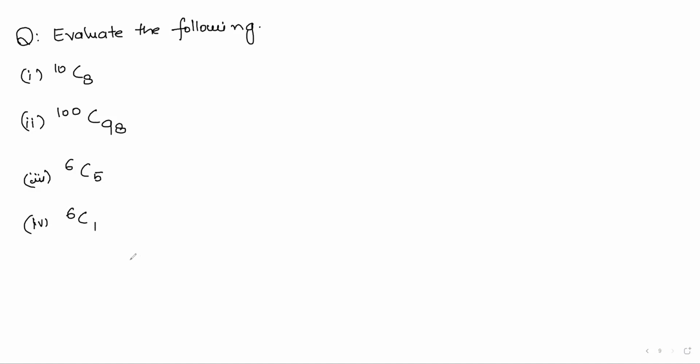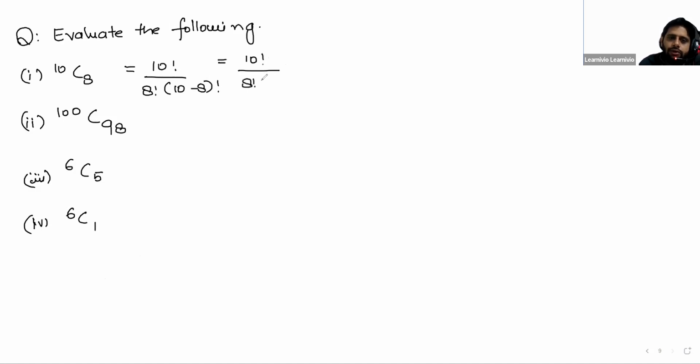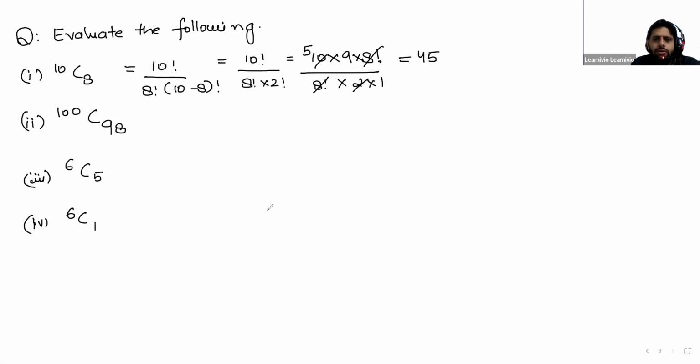Very good. Not 45 factorial, Sakshi, 45. Okay, so we will try this question. This will give you 10 factorial by 8 factorial, 10 minus 8 factorial. So this will give you 10 factorial by 8 factorial into 2 factorial. Now, how can you solve this? 10 into 9 into 8 factorial. In this number, there's no need to write the factorial. And this 2 factorial can be written as 2 into 1. So 8 factorial will cancel out completely. This will give you 5. You will multiply these two and you will get 45. Okay, Sakshi, is this clear?